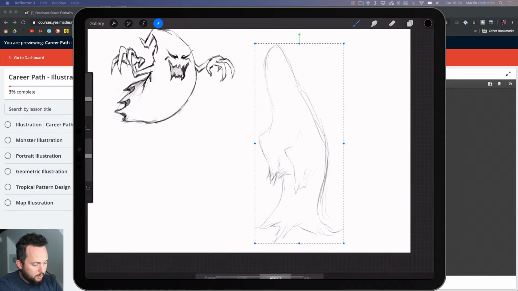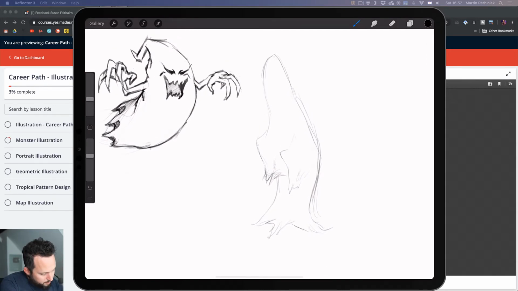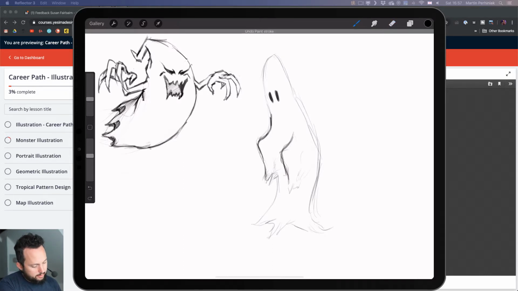Okay, so we have another ghost coming along here on the right. Now this ghost, I want to have very long spooky eyes like these, and it might not even have a mouth. Instead, it just has indication of arms. Again, you don't see the arms. It's just something indicated by the drapery. Once again, see what I've done there.